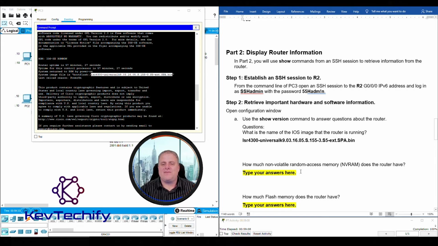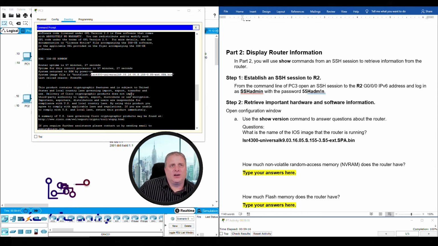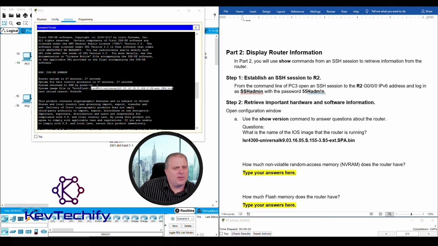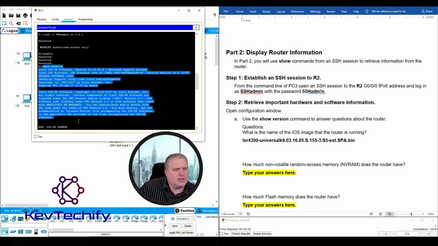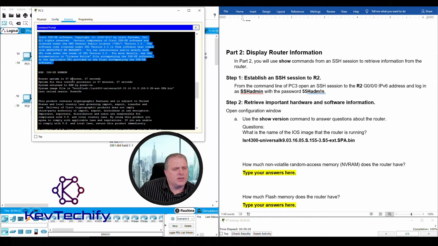How much non-volatile RAM does the router have? NVRAM. Well, we have to look here, and we are looking for the flash memory. Starting up here. This is where we started. Looking through here, I don't see any information.